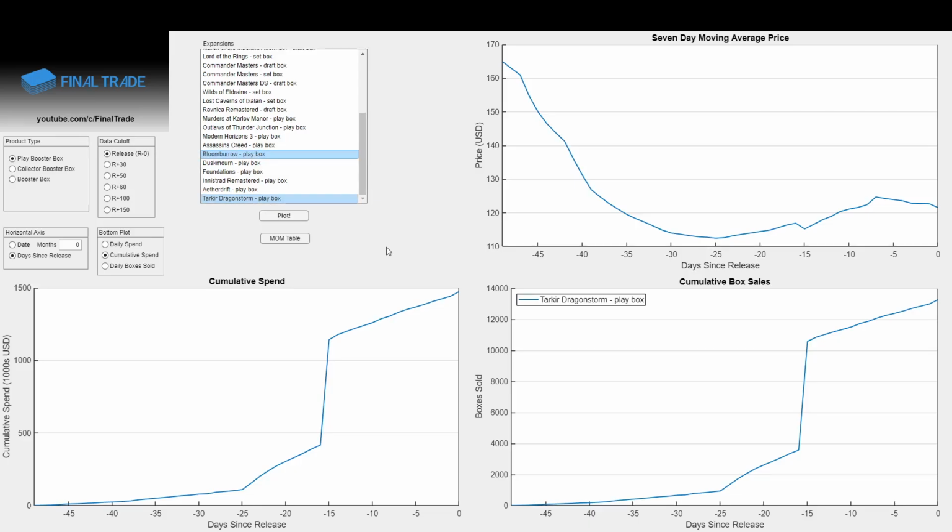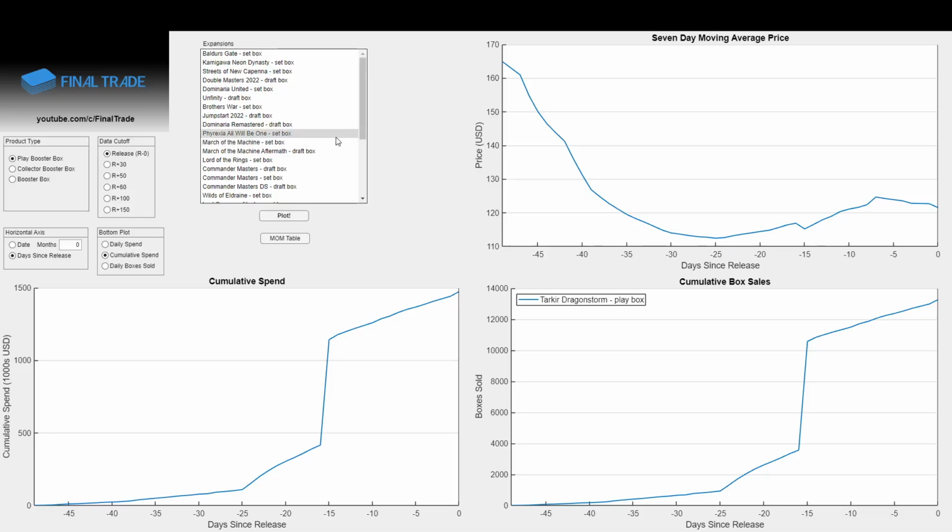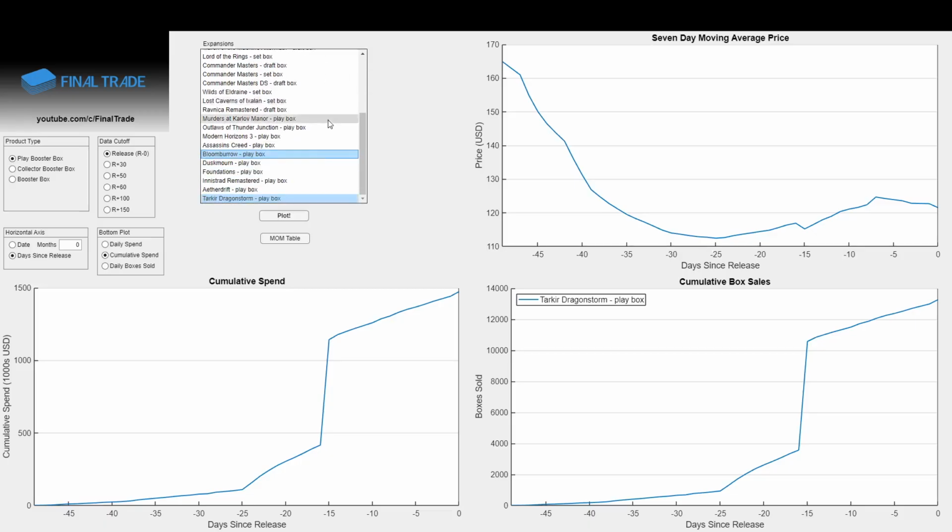So first off, what I'm going to take is the previous best-selling non-collector standard box. For all standard sets going all the way back to when I started collecting data with this tool at Kamigawa at the beginning of 2022, all the standard expansions since then, all of their previous set boxes, and now play boxes, Bloomburrow was the best selling.